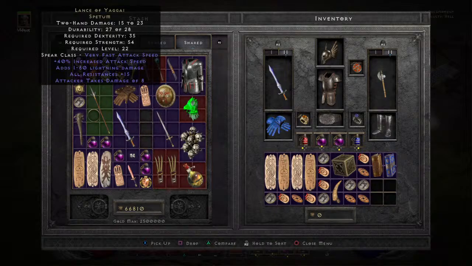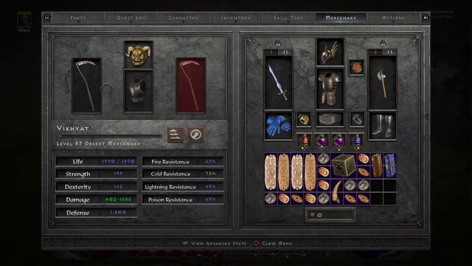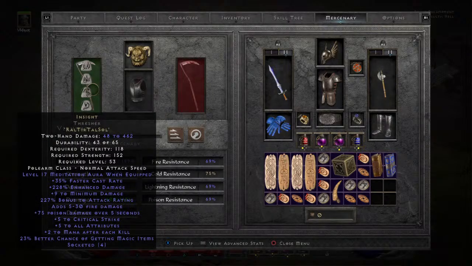Now, weapons for your follower, you definitely want to be on the lookout for threshers. These are very, very good bases. This is a little bit of a later game item. So if you're a little bit earlier in the levels, like let's say 30 to 40, or maybe even 20 to 30, you're going to want to be looking out for Becs de Corbin. Those are also very good.